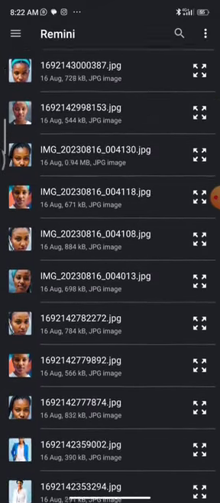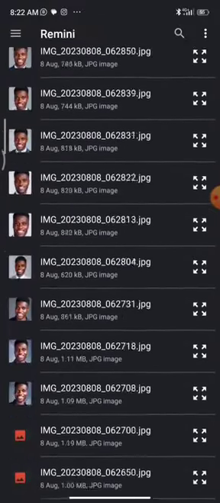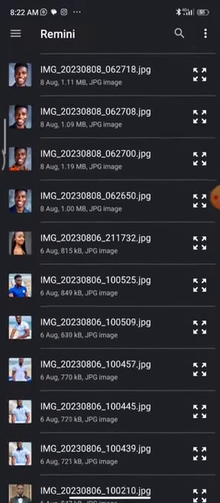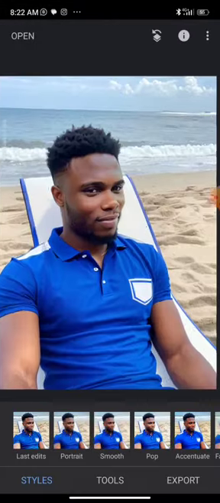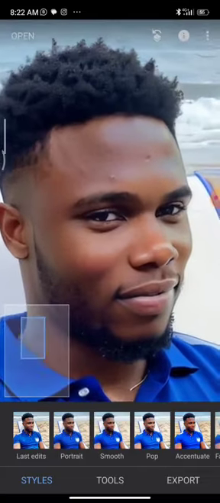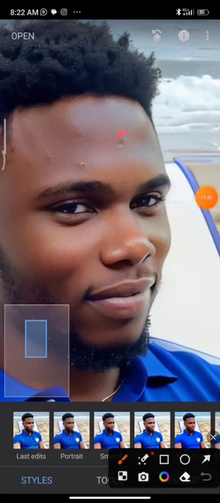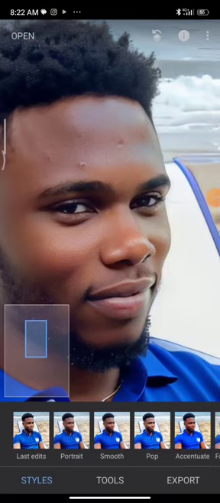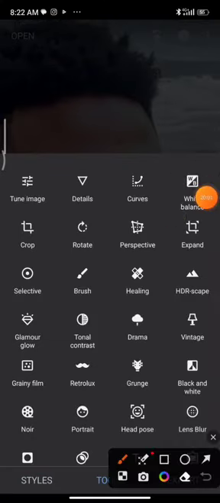Okay, I've seen, but I just want a guy. Okay, let me check this one out. This one does not usually have many pimples, but you can see there's something on the face here. You can see these are not what we want. These are imperfections. That's what we call them. So you can tap on the tools. Go to your healing. Just look at it here.